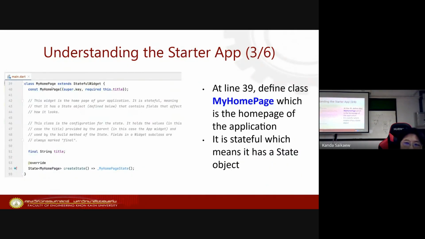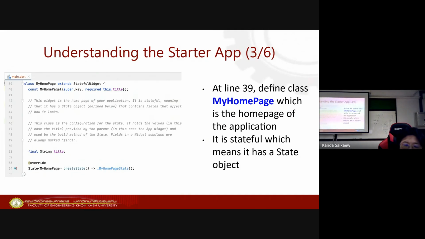And here you can observe that MyHomePage is a stateful widget. So that's why we can increment the counter and we can see the counter value is updated, because this is a stateful widget, so it can keep the state of the counter. And for MyHomePage, which is a stateful widget, in the constructor at line number 40 here, it's actually required that we pass the title.